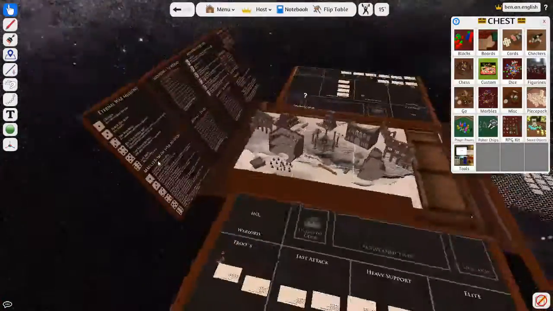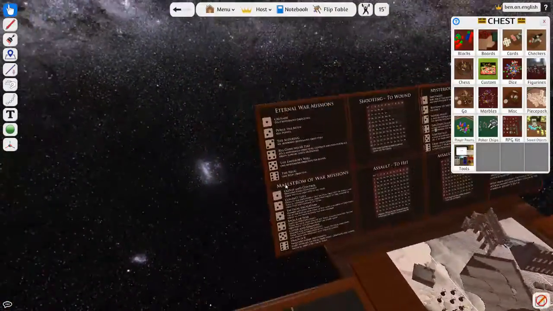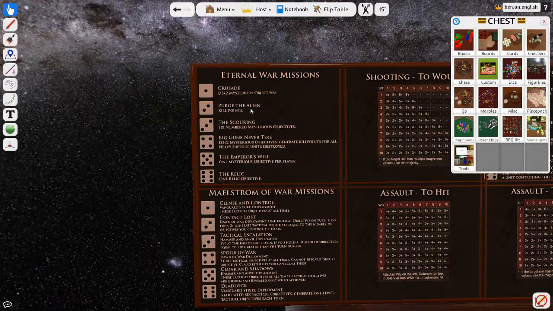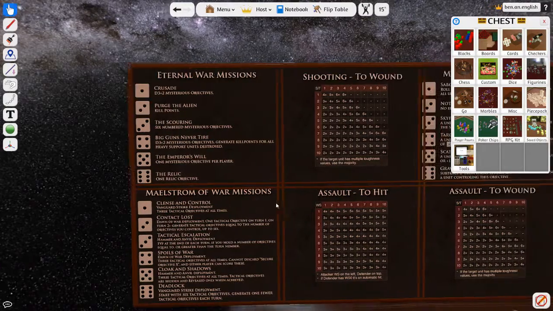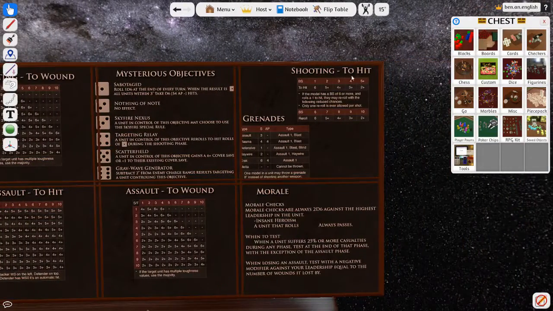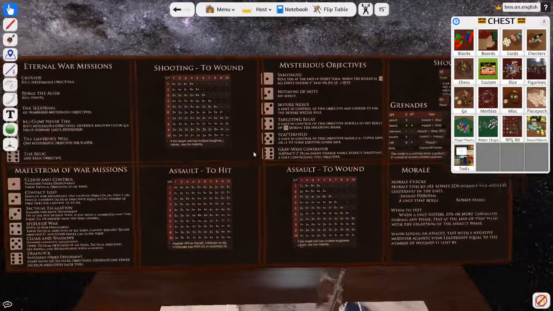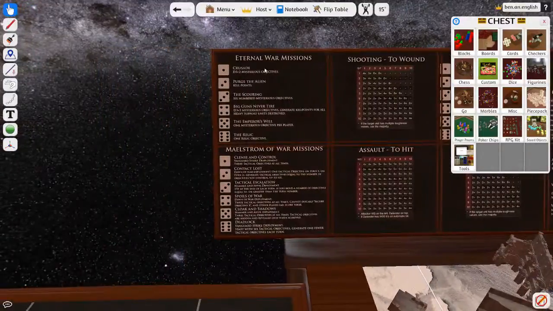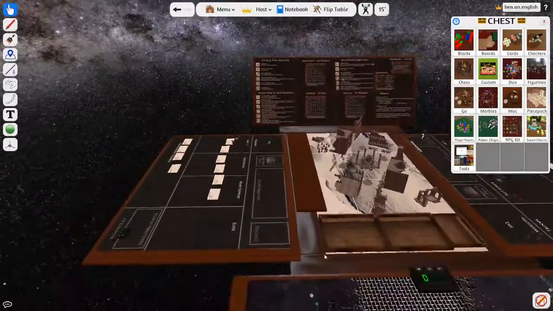They have these handy tables that show you what the mission types are. So, you know, that way you can kind of decide what you want. Mysterious objectives. This is really nice. You know, some of these you might just have memorized, but the mysterious objective one, that was something I always had to look up, and then the missions. So yeah, so that was it.